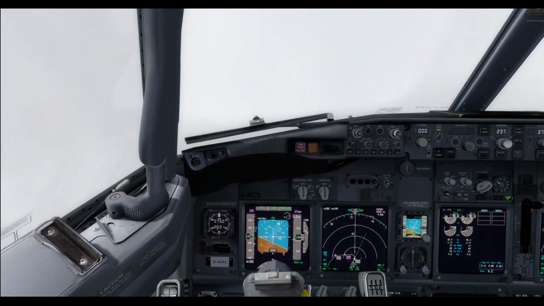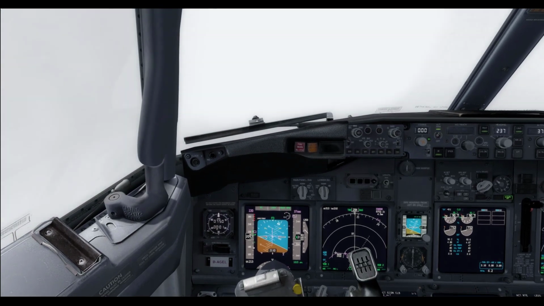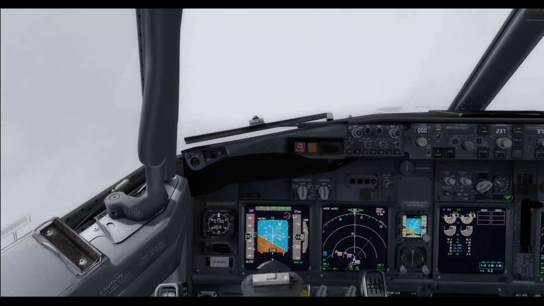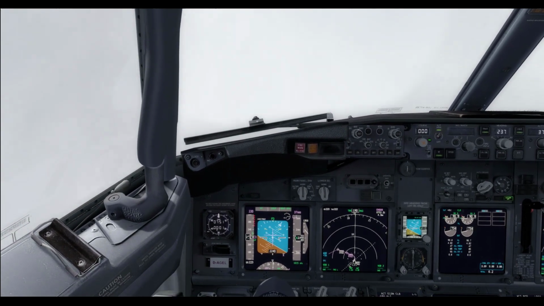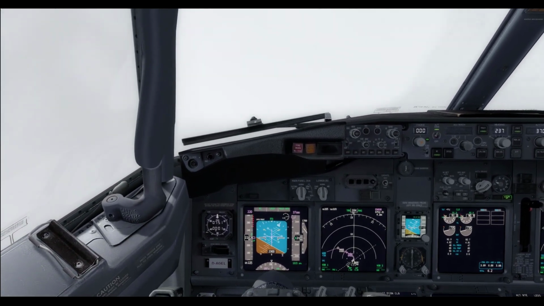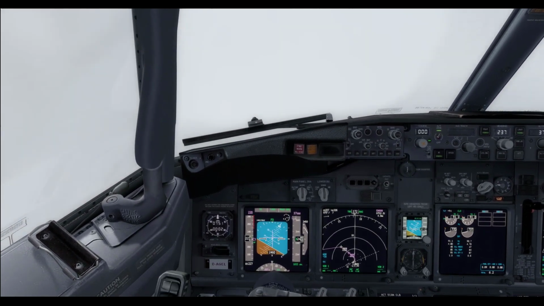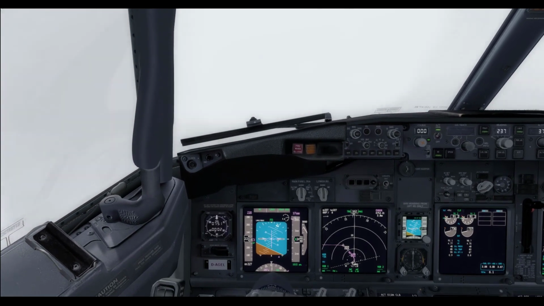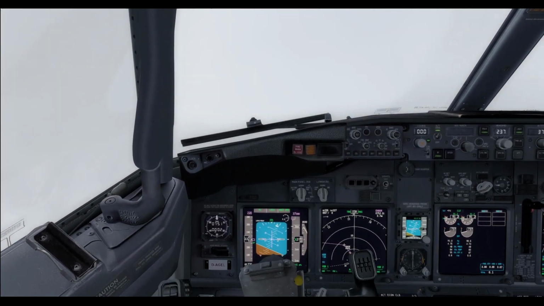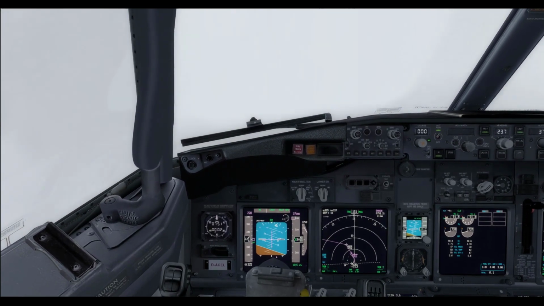Now it's a bit bumpy because of the clouds. Once you reach the flap up, this green indicator, you put your flaps up. We're almost out of the turn, and I'm gonna activate the autopilot in a second.